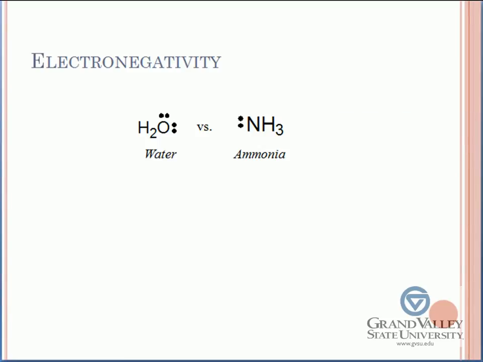Note, many students will initially think that water is the stronger base because the water molecule has two sets of lone pair electrons, whereas the ammonia molecule has only one set of lone pair electrons. However, you must remember it is not the number of electron pairs, but the availability of the electrons to be donated to a proton that determines the strength of the base.